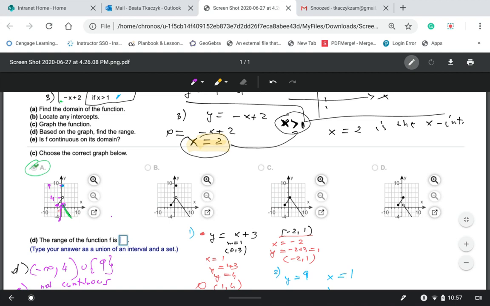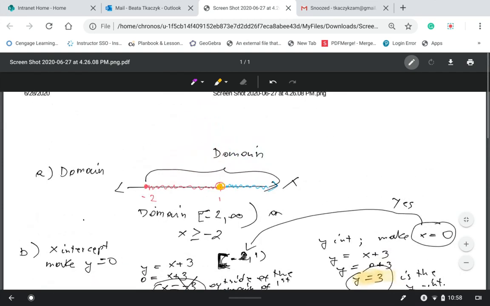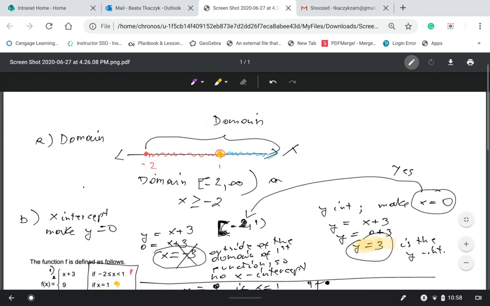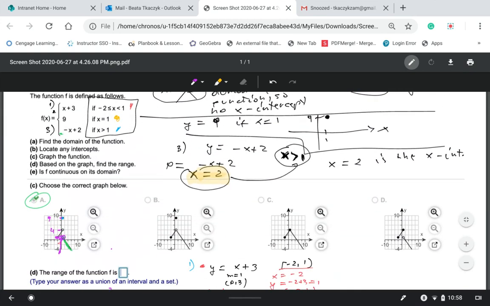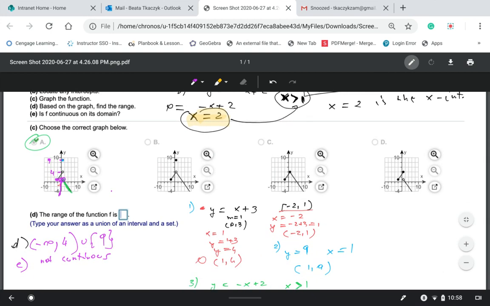So technically, if you connect them together, we will have continuity over there. So that y equal 1 is part of the graph, because we had an open circle and a closed circle, the same thing like we had with the domain. And here we have that gap from y equal 4 up to y equal 9. So that's why I stop at 4. We're not including 4. Union, and only y equal 9 is the last y value which is part of the range for this function. So hopefully that helped.